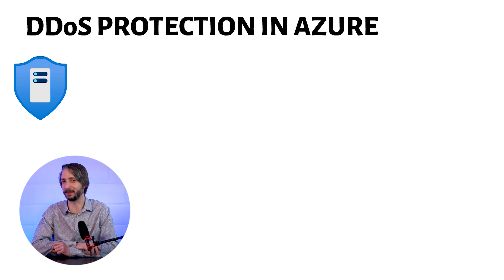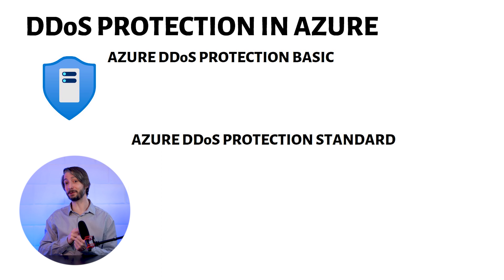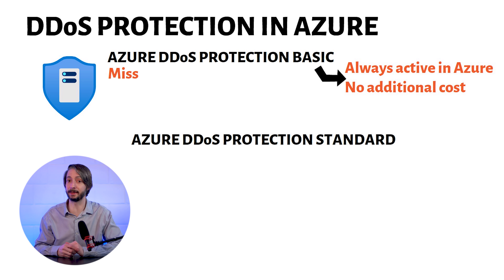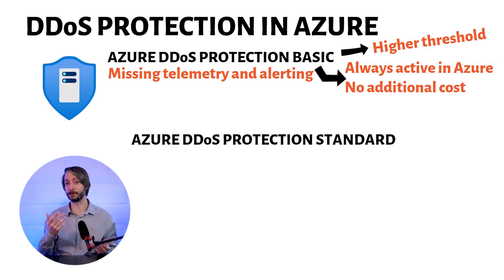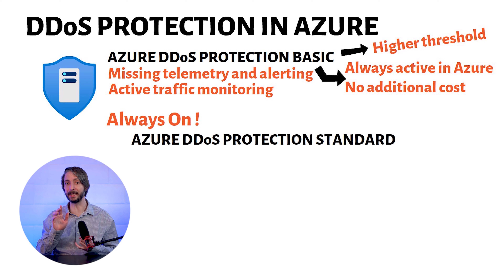How do we mitigate this in Azure? There are two primary defense mechanisms: Azure DDoS Protection Basic and Azure DDoS Protection Standard. Azure DDoS Protection Basic is integrated into the Azure platform by default and is already enabled in every VNet at no additional cost. However, Basic is missing many features available in the Standard version, such as telemetry and alerting, and has a much higher threshold before protection kicks in. Basic does provide active traffic monitoring and always-on detection, monitoring your application traffic patterns every day searching for indicators of DDoS attacks.